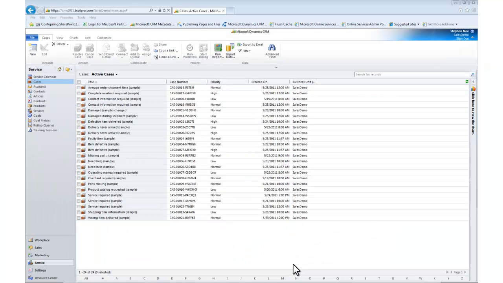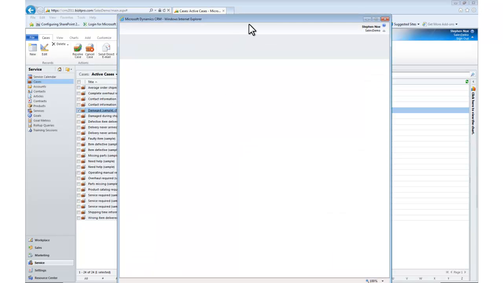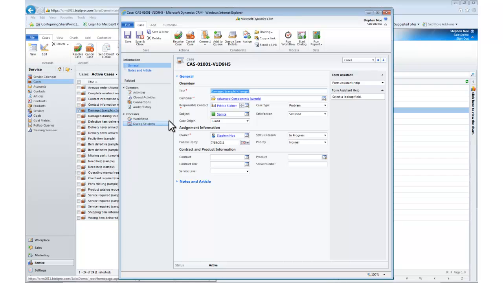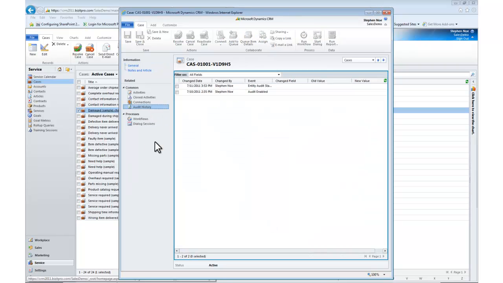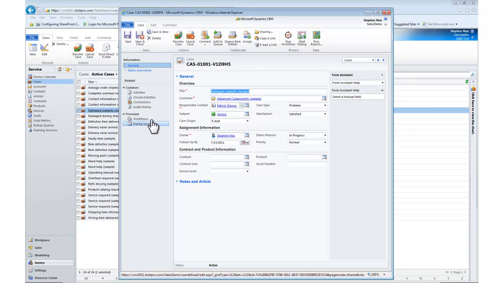So now I have moved to the case entity in my demo environment so that we can go and take a case and make some changes and see what that causes in the way of auditing. So we'll open this particular case record, and we'll take a look at the audit history. So as you can see, that audit was enabled a little while ago, and that means that any changes to this entity will now be logged. And so if I make changes to a particular record, then the audit history will be related to that record. And this is a very powerful thing for a manager to be able to go back and do a review of changes made to a record.